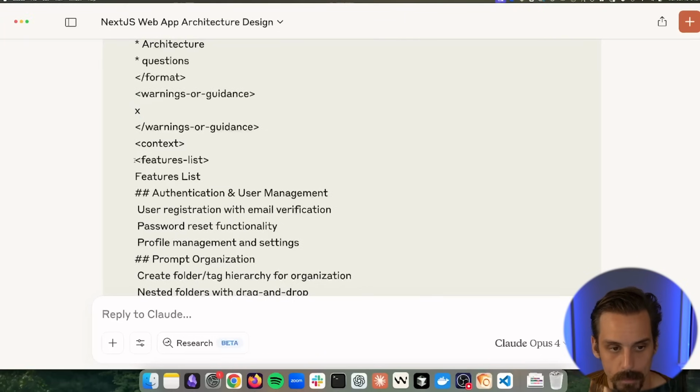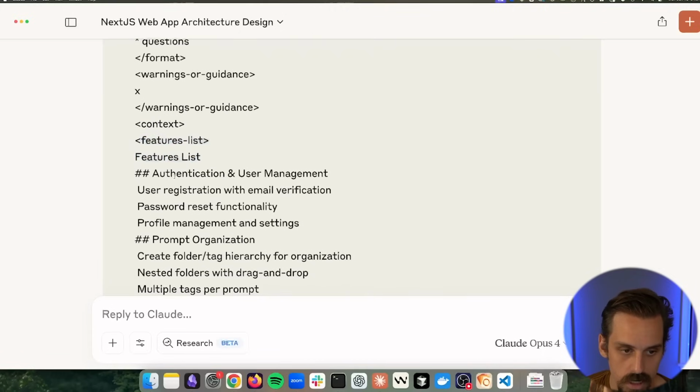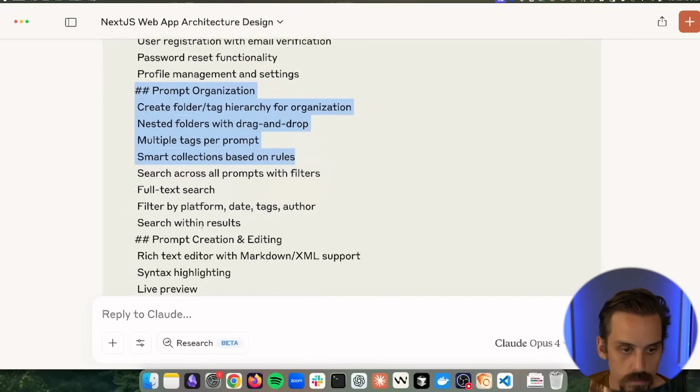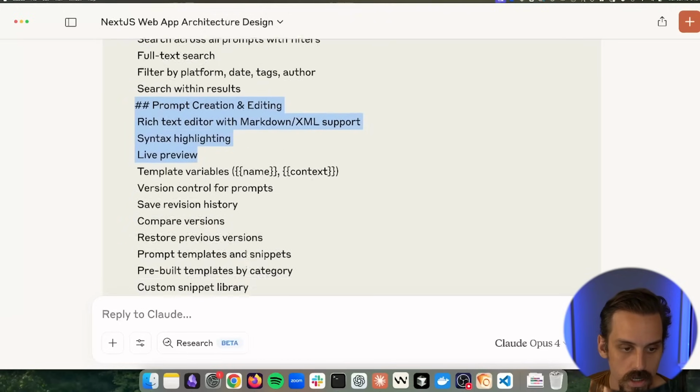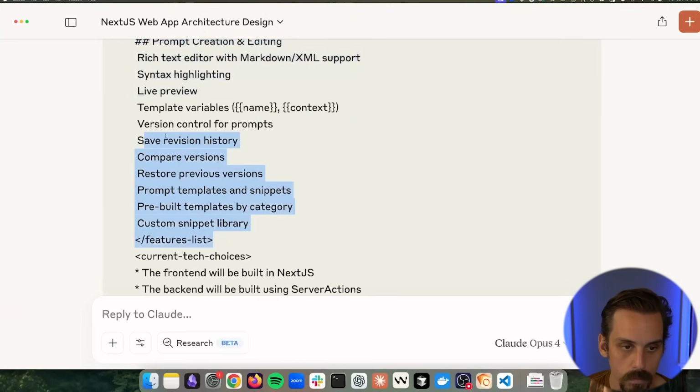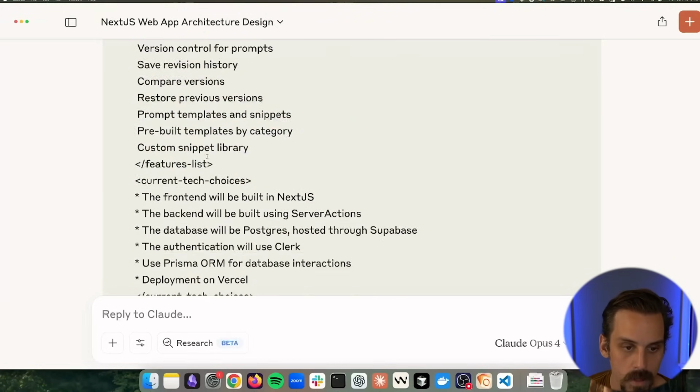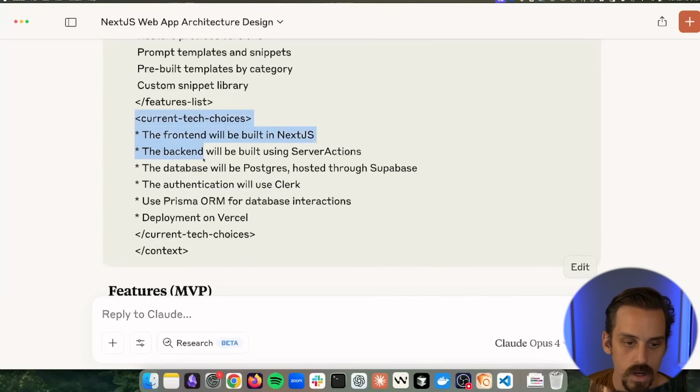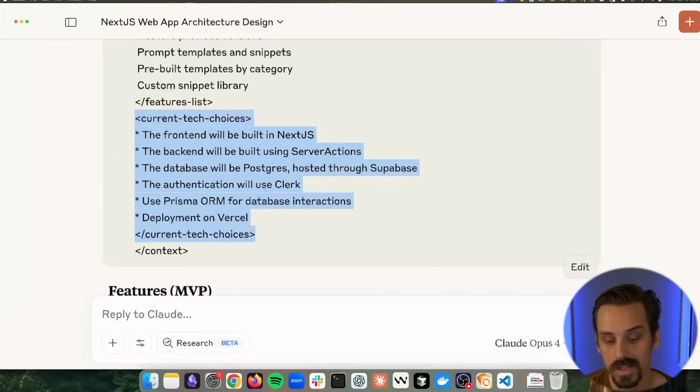And then we paste in all those features that we had from the last step: our authentication and user management, prompt organization, prompt creation and editing. Boom, all right, inside of there. And then the last piece is we give our tech choices. Now, I would advise that you decide the tech stack before entering this stage, for the most part, not that you have to have every single thing filled out.